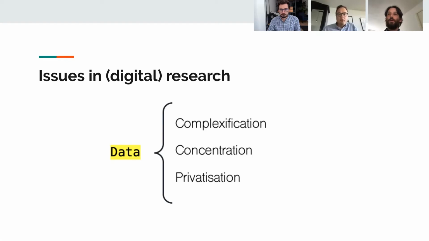And so we can also observe the concentration or centralization of data in the hands of just a few big players due to a variety of economic and technical reasons. We see these platforms, or a handful of technology companies, positioning themselves at critical junctions in this information ecosystem as the infrastructure that modern society runs on. Which brings me to the third point, privatization, because as I already alluded to, these choke points, these central points, are generally private or corporate actors. And so the bulk of data that is collected or generated today is sealed off, and essentially the research potential, the research agenda, even if you will, of that data is determined by these respective private actors.